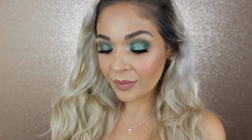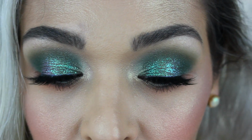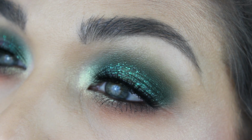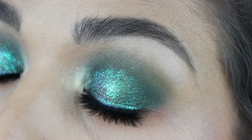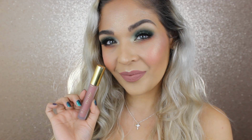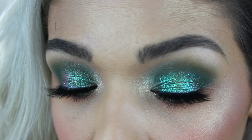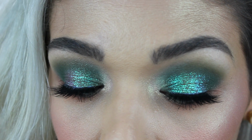Oh, so beautiful. I'm so happy with the way this looks, and I'm so glad I got to show you so many of these new MBA Cosmetics products in action. Now, for anybody curious, on my lips, I decided to put on a nude lip to pair with this look, and I'm wearing the City Lips matte liquid lipstick in the shade Pink Taupe, and I think it pairs really well with this look. But anyways, this is the completed look.